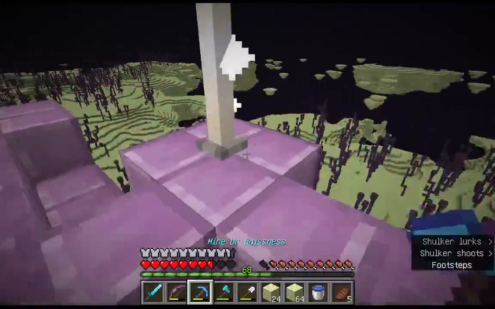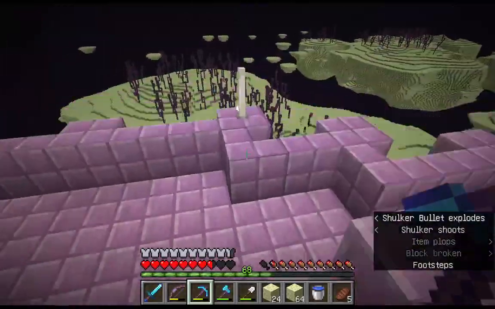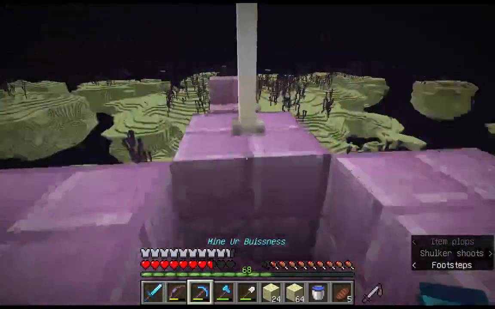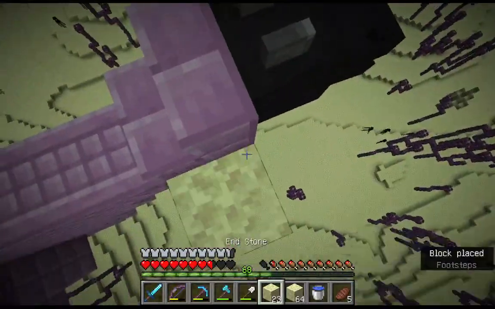Let me get these end rods. You can't build them, so you just have to collect them. Imagine you have a full double chest of these. That's pretty OP. It means you traveled a lot for these. That's crazy travel.